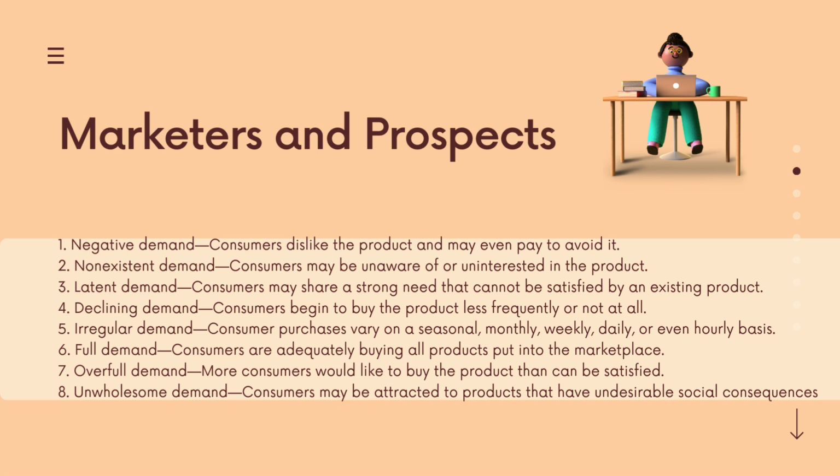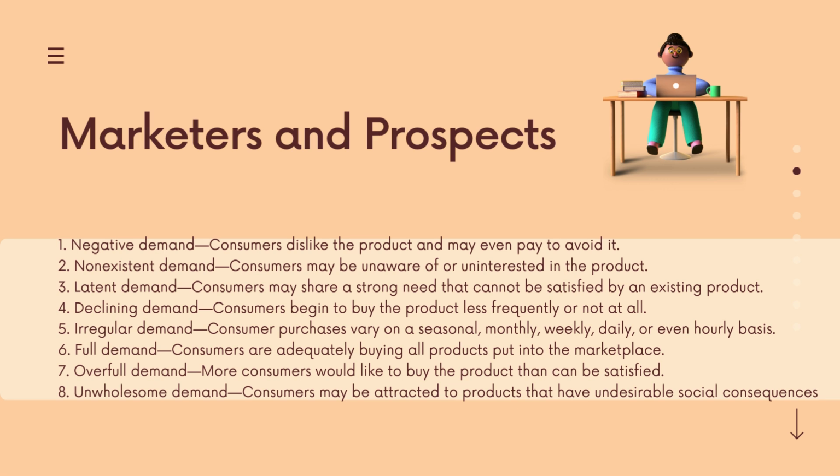Marketing will never exist when there is no demand. There must be demand for something to be marketed; demand is the basis of marketing's existence. In common terms, demand is where a person desires to get something. But apart from that, there are eight different classifications of demand. The first one, called negative demand, is where consumers dislike the product or even pay money to avoid it.